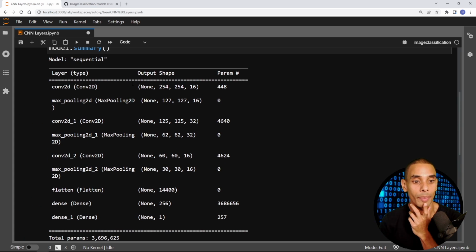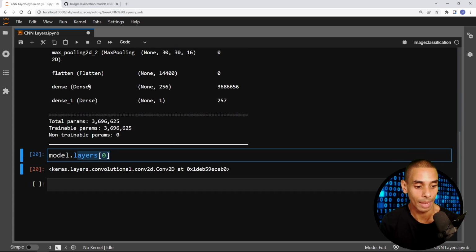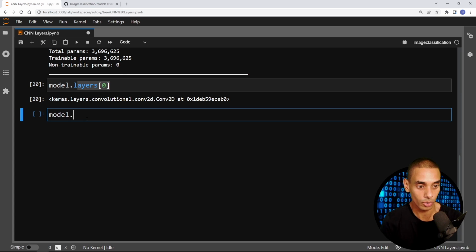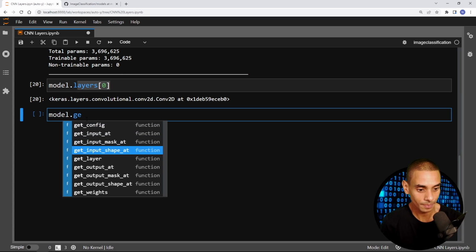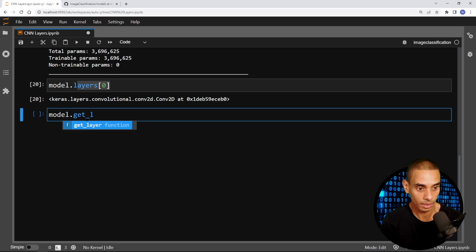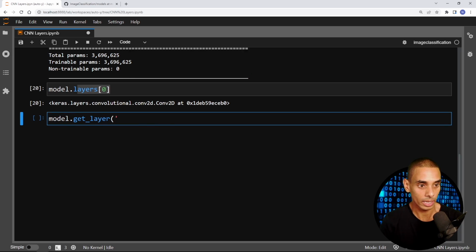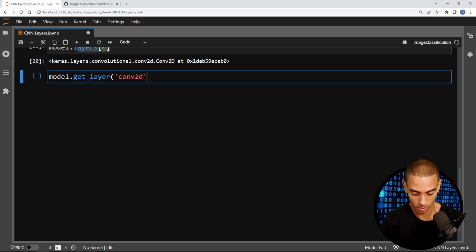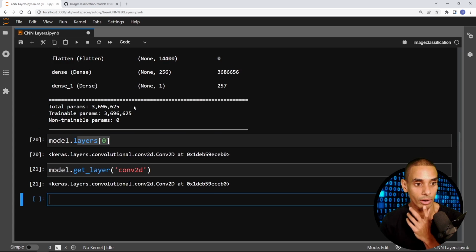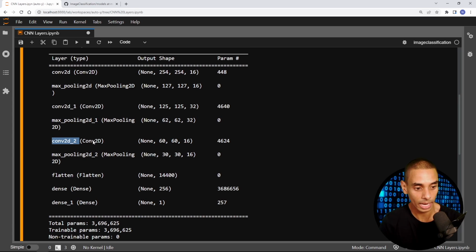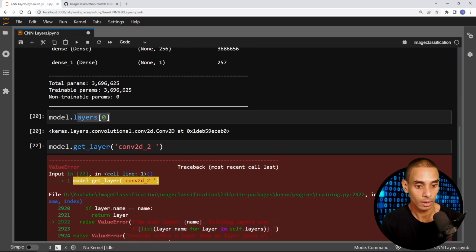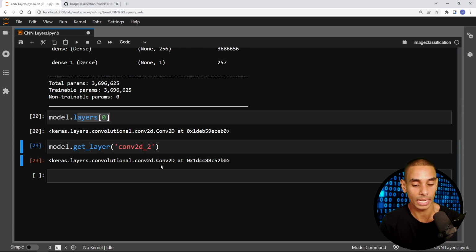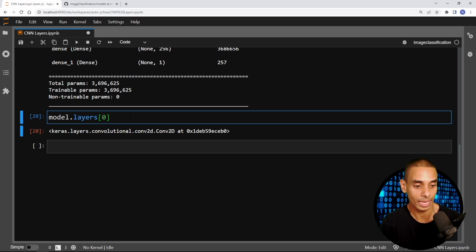Now we can also grab it by name, but because I haven't actually defined the name, it's going to be a little bit crappy, but we can type get layer by name. Get layer, and then I think we pass through. So let's say, for example, we wanted this layer, conv2D, which is the first layer. So you can see that we're now grabbing that layer. If I wanted to grab this one, I can pass through the name to that. And I've passed through a space there, but you can see it's now grabbing that layer. So you've got a little bit of flexibility when it comes to actually grabbing these layers. We're not going to do it like this. We're going to use the regular slicing.